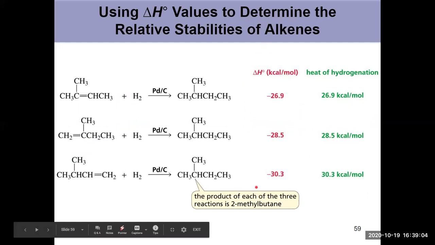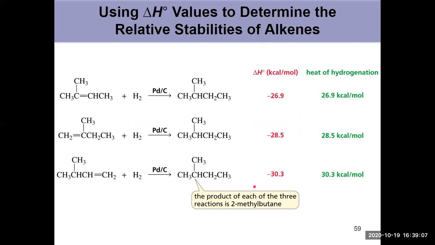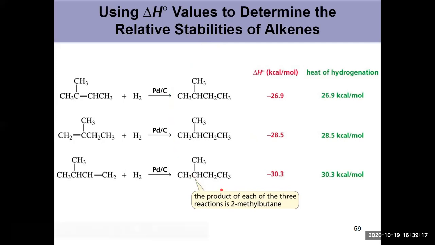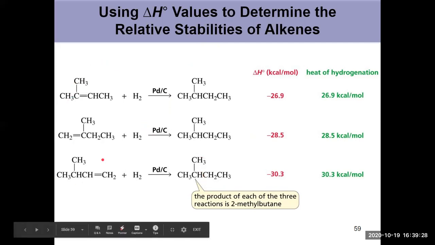Notice that in red here in this first column. These are all hydrogenation reactions, and more importantly, they all formed the same product. If we had different reactants and different products, of course we would have different enthalpy values. But here I have the same product, different reactants. Okay? So that tells me the reactant is important because I have these different enthalpy values.